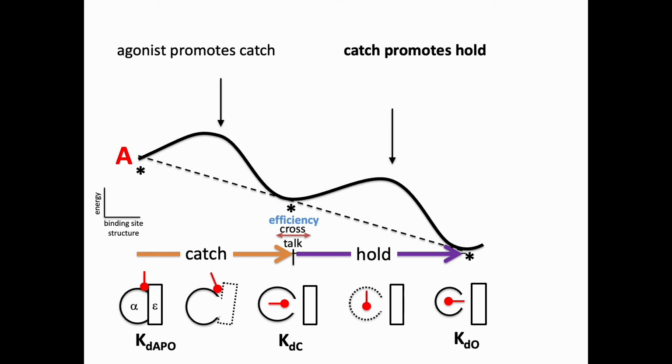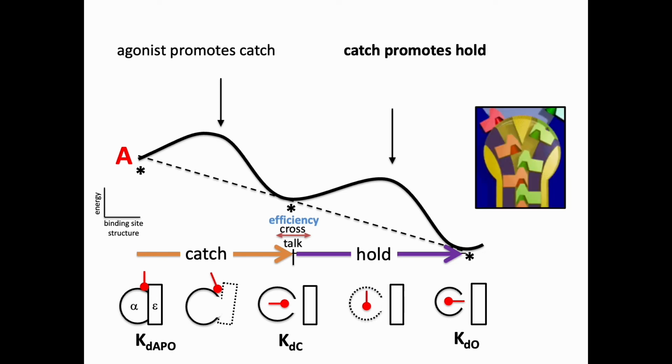This mechanism, where each step lowers the transition state of the next step in sequence, I'm calling a zipper mechanism, because that's how zippers work. When you form a cross link between these two ties, these two hooks, it brings the next one in sequence closer together. That means it lowers the transition state for the formation of the next link. So the next link is far away, and it gets closer because of the formation of the one before. That's why I'm making the analogy that this is a zipper mechanism for conformational change.